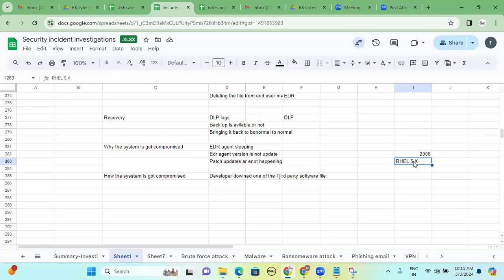And whether the vendor will provide patch updates to us. RHEL 5.x is already end of life. Will you get any patch updates? Not possible. The vendor also will not provide any patch updates. Attack vector, attack complexity, confidentiality, integrity, availability, vulnerability, threat, and risk is 100%. Easily we can hack it. Okay, so that is what the real-world is basically.